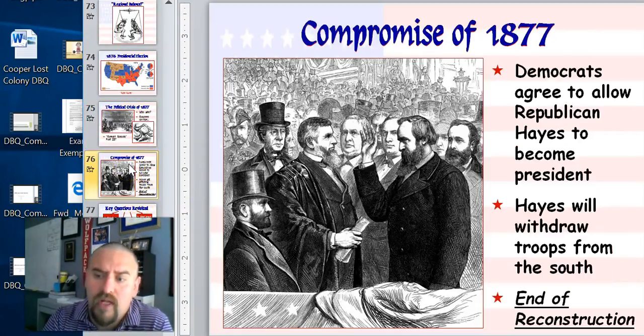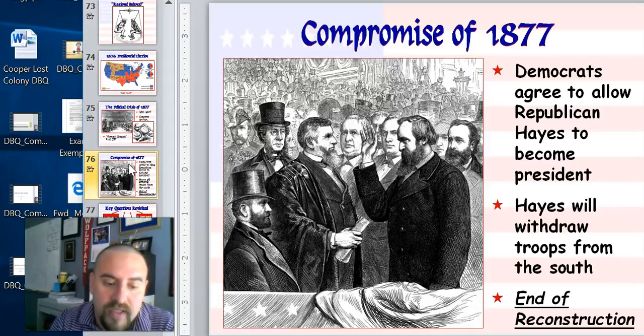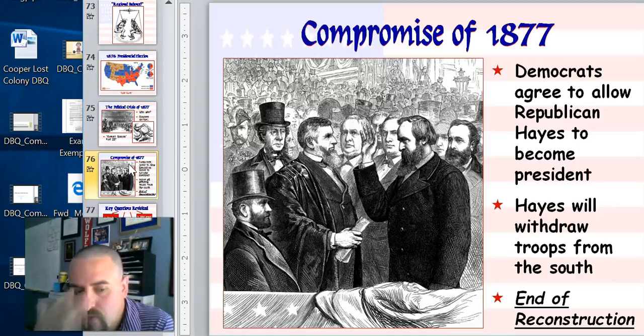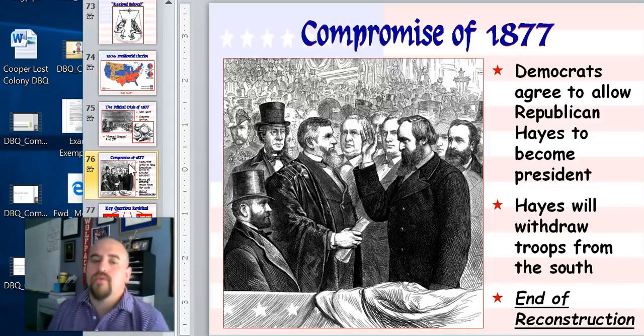Right, so the Democrats are going to allow Republican Hayes to become president through that Electoral College. Florida changes its vote. Rutherford B. Hayes becomes president by 1 electoral vote, but he does so in pledging to withdraw all troops from the South, basically ending Reconstruction. A lot of those radical Republican views can only be enforced through the military, and now that the Army in Blue is leaving the South, the Army in White Sheets comes out, and you have the birth of Jim Crow South. So there's a lot of things left unanswered by this Reconstruction.